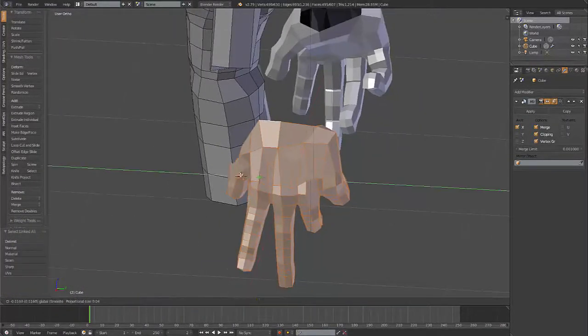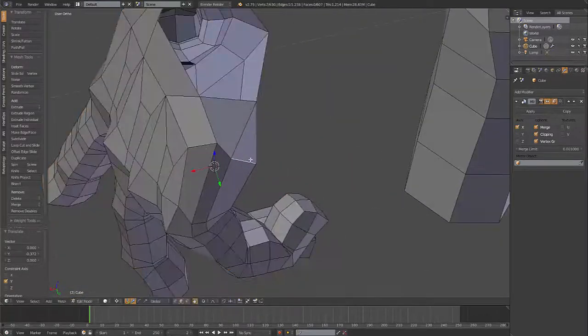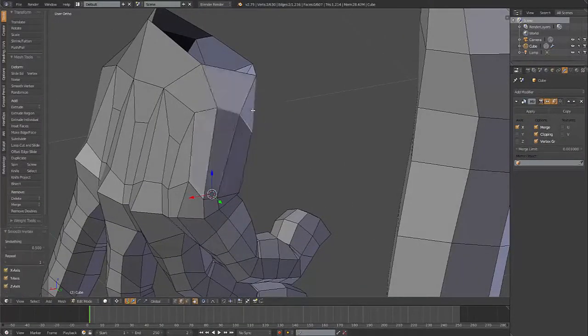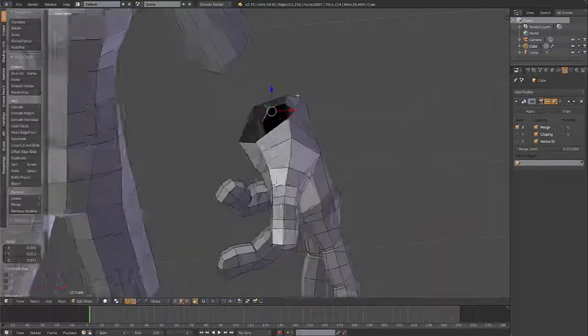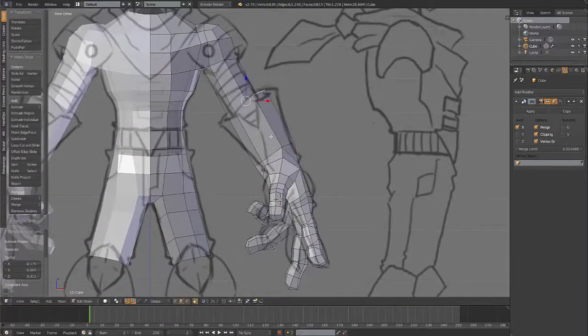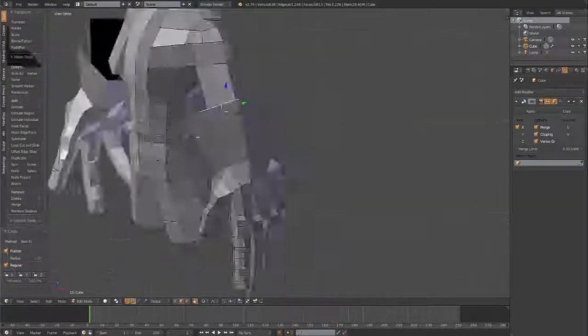And we're going to take this part here. I should probably move this forward, and maybe make that a little less obvious. And change that back to there. Okay, good. We're good. So I'm going to start extruding. Scale. W, loop tools, circle. Just for this here.